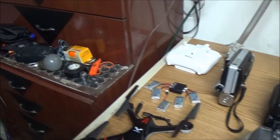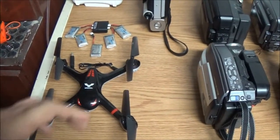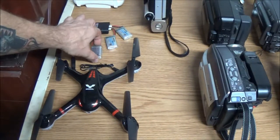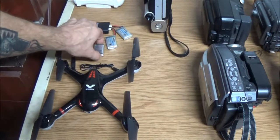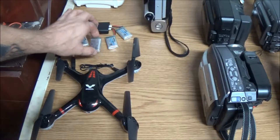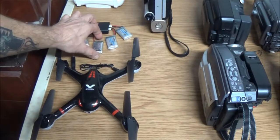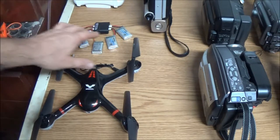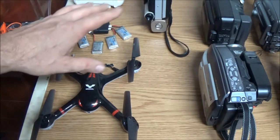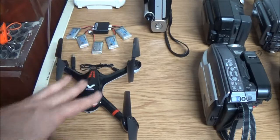Here's my drone. I haven't got to use it much lately — I was going to get it out today and do some filming for you, but it was raining and kind of windy. There are my extra batteries. This is the battery that came with it, and I upgraded my battery. I can get up to 250 feet with no problem with these upgraded batteries. There's the controller for it.